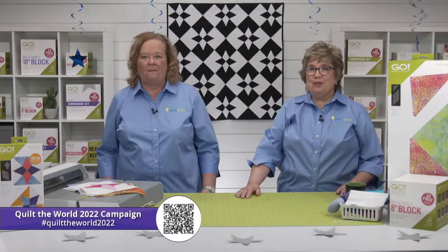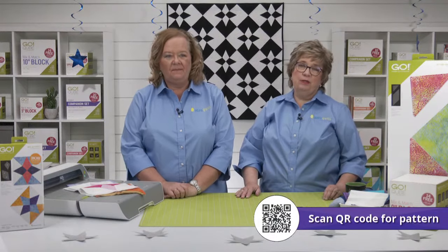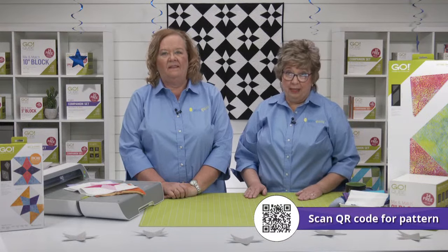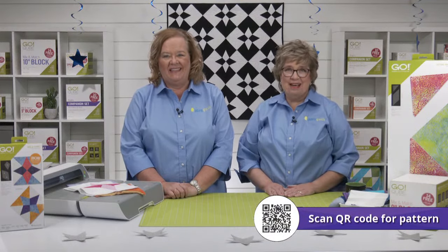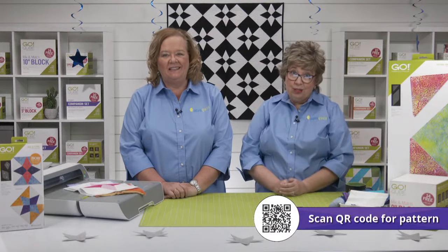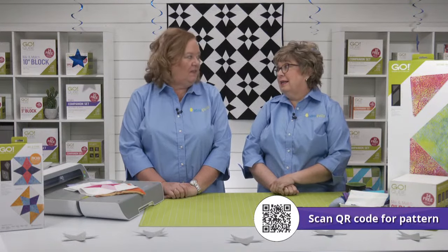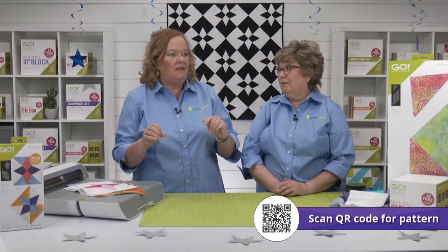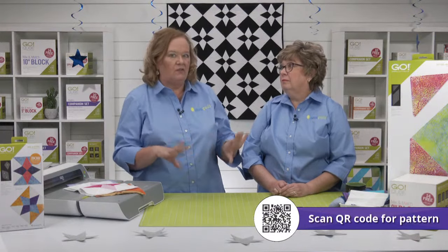Last week's donation was made by AccuQuilt go-getter Yvette Niesel. She made her quilt using foundation paper piecing alongside traditional piecing. Yvette donated her quilt to the Orphan Kitten Club, which saves the lives of motherless kittens found as strays in shelters that may not have the resources needed to care for them. I think that's very sweet. And I've heard other people take their orphan blocks and put them together and make quilts for shelters and such.